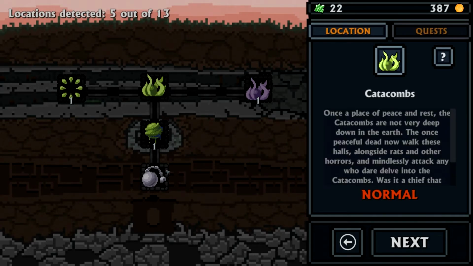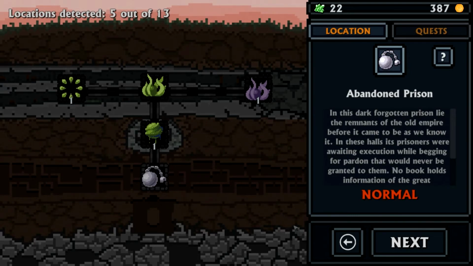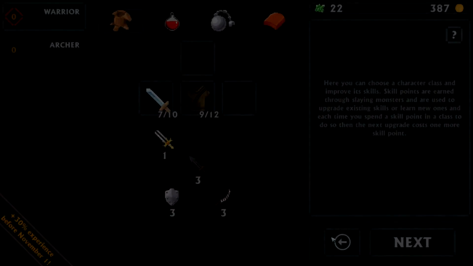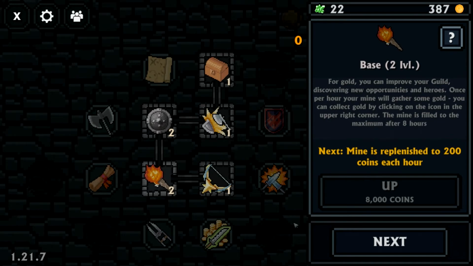I don't see any quests yet, though. I don't know if that's something that just comes later or if it's not in the game yet. But we got 5 out of 13 locations that we've detected. So, cool beans, friends. Cool beans. This has been Pocket Rogues.